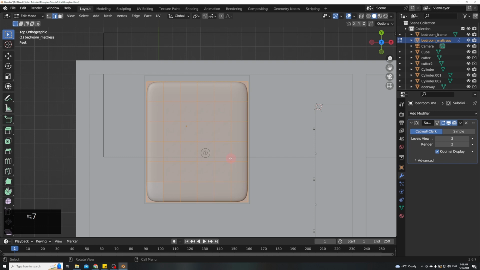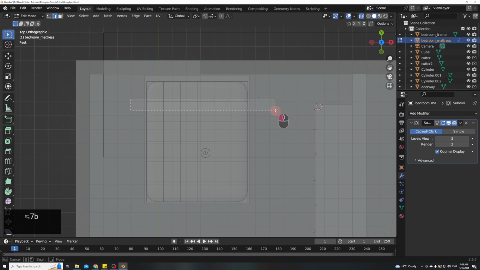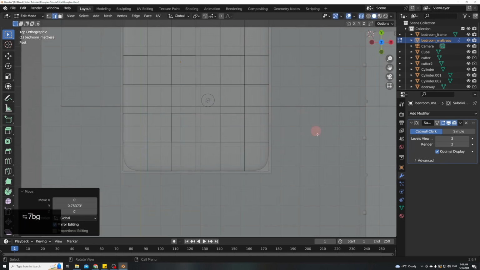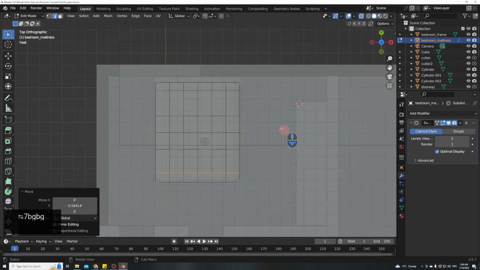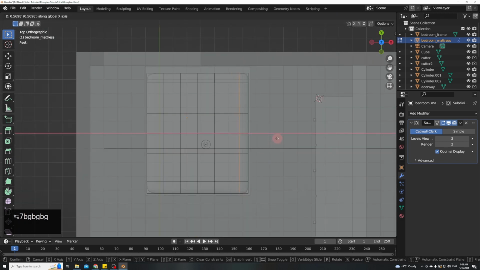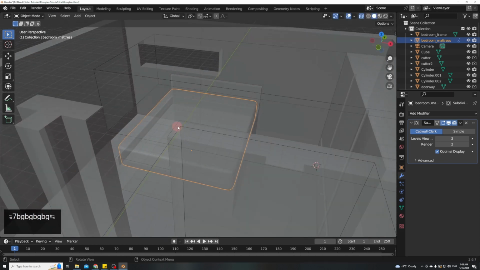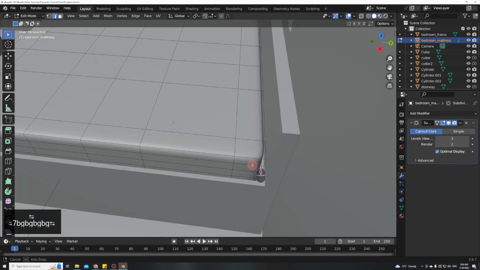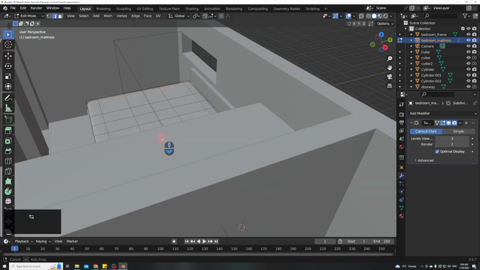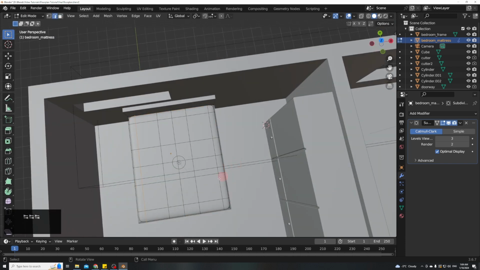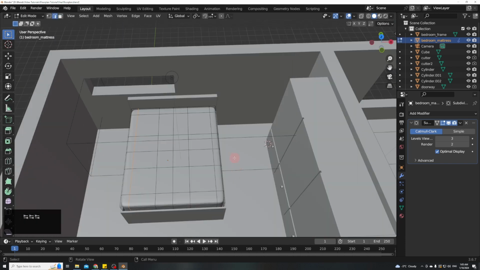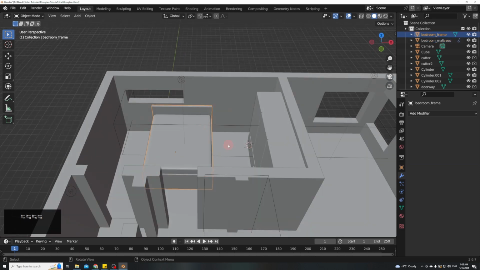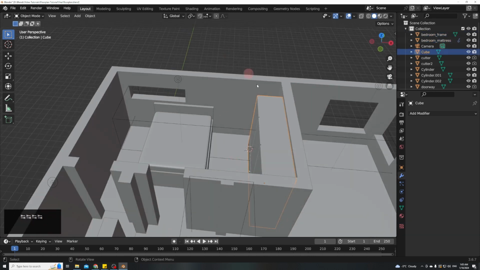And if you want that to be a bit more rectangular, what you can do with X-ray mode turned on, you box select, and I'm going to move these closer to the edges, like that. So what that does is it tells the deformation to be slightly less deformed and more close to a square. And that's usually what mattresses look like, but if you want your mattress to be more soft looking, you can change those. So that's our mattress, that's our bed frame, that's our cabinet.